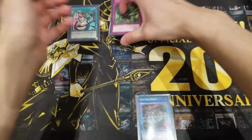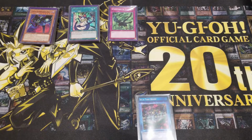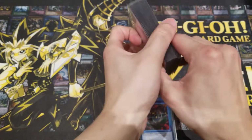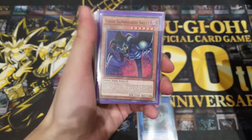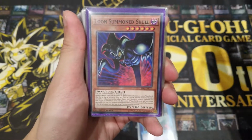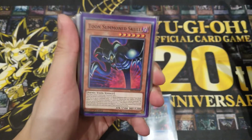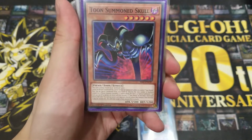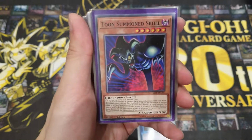So that basically wraps up the entire Toon Maximilian Pegasus deck profile. I hope you guys find this extremely useful as a reference and as a base. I play tested this, and it works the best for me personally. So you can use this as a reference to build your own Toon deck. Some of you might have different preferences, or want to play other Toon monsters, if there are any other Toon monsters. I'm not too sure, I don't remember, but these are the best ones I picked out from these Speed Duel starter decks so far.